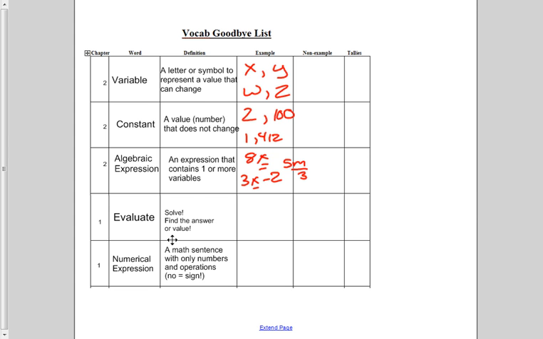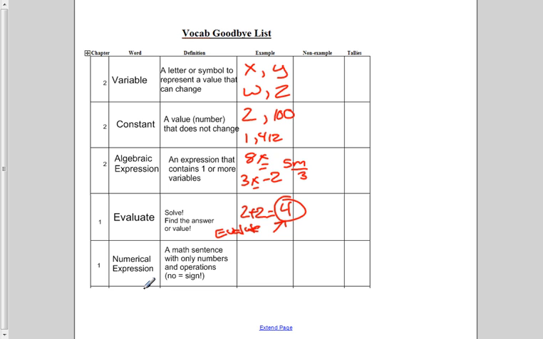Evaluate, just a reminder that evaluate just means to solve. So if a problem asks you to evaluate, they just want you to solve it. So if I asked you to evaluate 2 plus 2 equals, then you would go ahead and solve it and say 4, and you could draw an arrow to that. So if, again, my directions are to evaluate, then you're going to tell me 4. It just means to solve the problem.